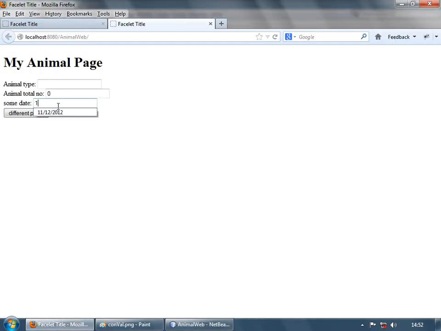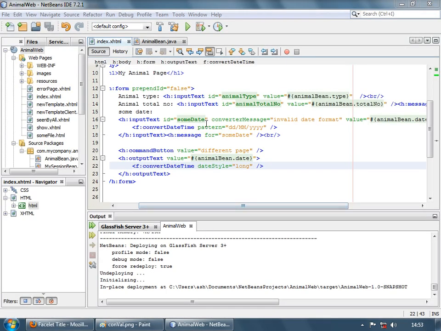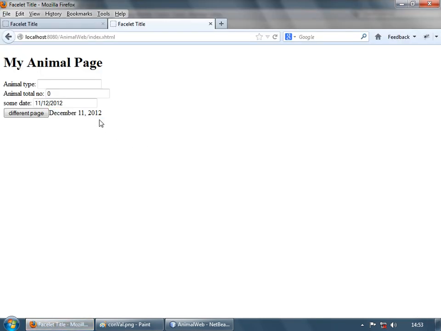Let's try to enter a number. And what you get over here is the long pattern. This was our pattern and this is the pattern which is meant for long. But pattern is much more specific than mentioning style. We can also mention a time style and we can also mention a type, because this date style or time style can vary according to the locale. So if the user has some other locale set in his browser, then the style over here can vary.